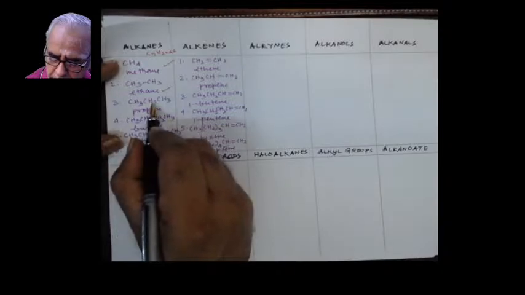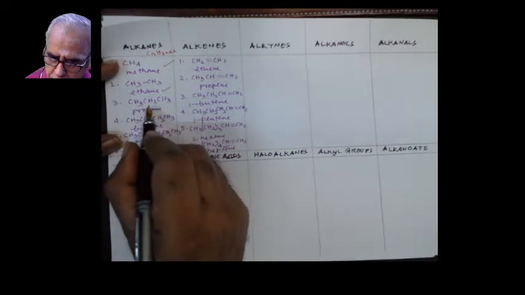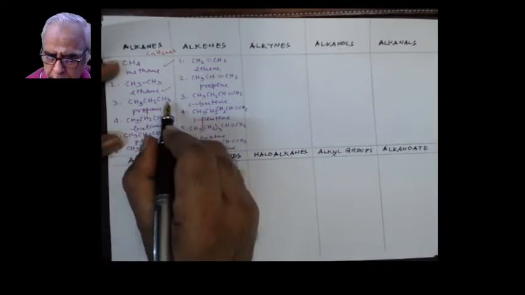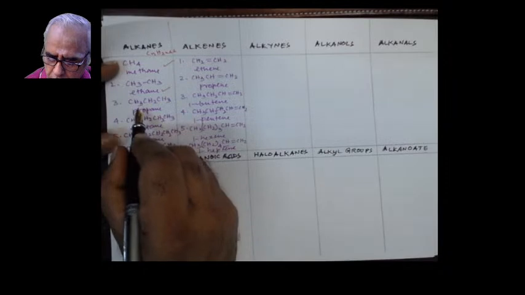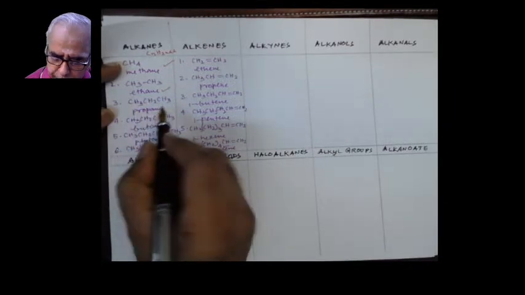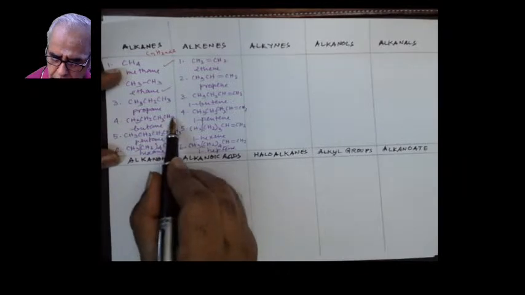Similarly, CH3 CH2 CH3. So you can add these carbon atoms, C3, and add these hydrogen atoms. Number of hydrogen atoms: 3 plus 2 is 5, plus 3 is 8. So it means C3H8. You can write C3H8, and this is propane. Then similarly, prop means 3 carbon atoms, and similarly butane for 4 carbon atoms: CH3 CH2 CH2 CH3. So this is butane.